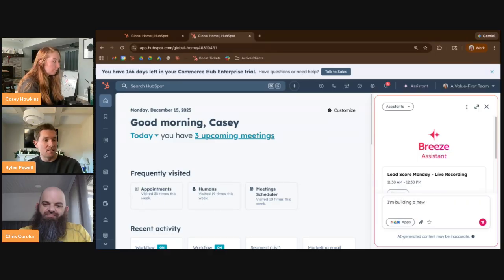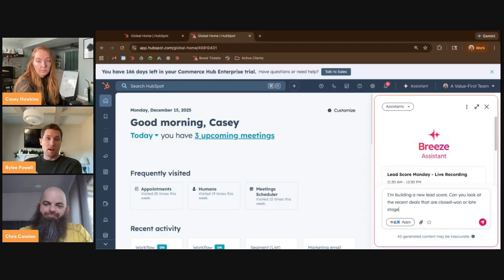Now, again, a lot of the data hygiene matters a lot when you start doing this, because you have to tell Breeze like, okay, we've identified our customers as lifecycle stage customer. Or if you have some other unique property that's identifying your customers, then you have to make sure it knows these are our customers. Do an analysis of all these, try and figure out, hey, what do they have in common? What do they have separate between them? And what do they have separate from everybody else?